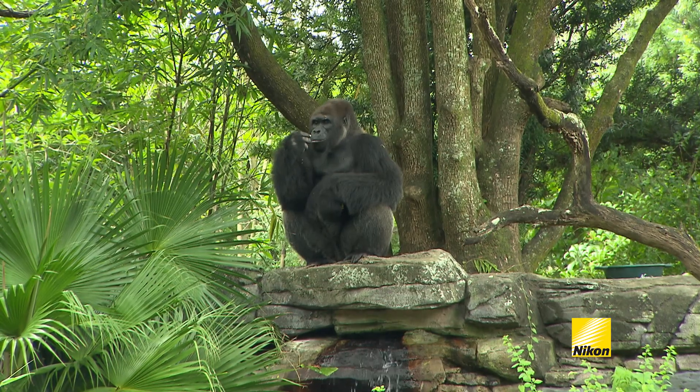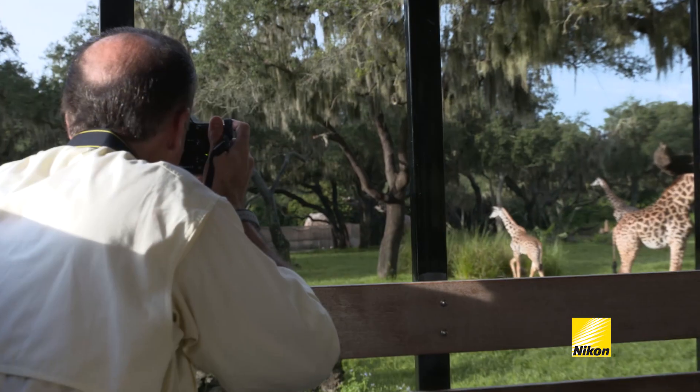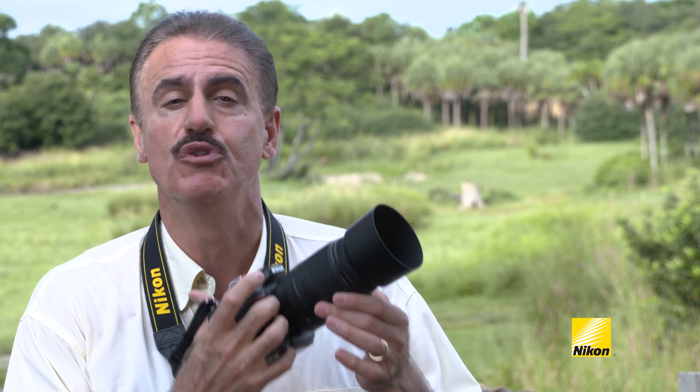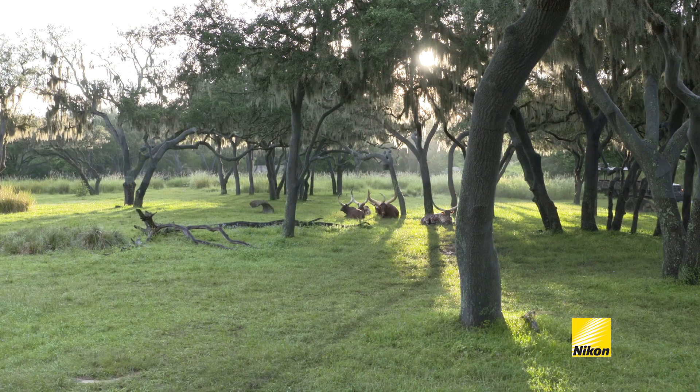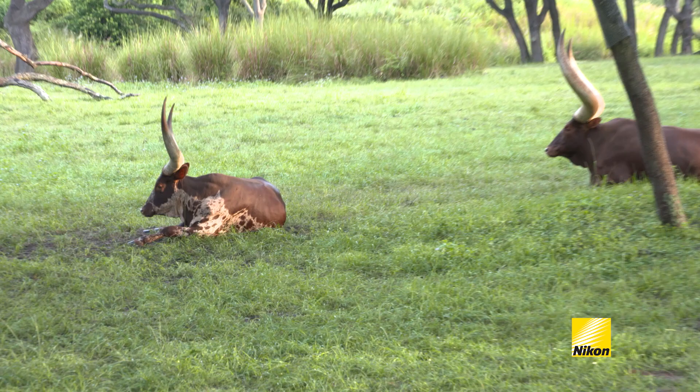From looking at the light, looking at the position of the animal, looking at your backgrounds, looking at telephoto, wide-angle — how are you going to best be able to tell your story? When you go into an experience like this, a great lens to have is something like a Nikkor Zoom Lens, because it enables you to zoom out to get the expanses of these great exhibits. But then when you see something special, if you're looking at an animal that may have a certain expression, you're able to zoom in and capture that moment.